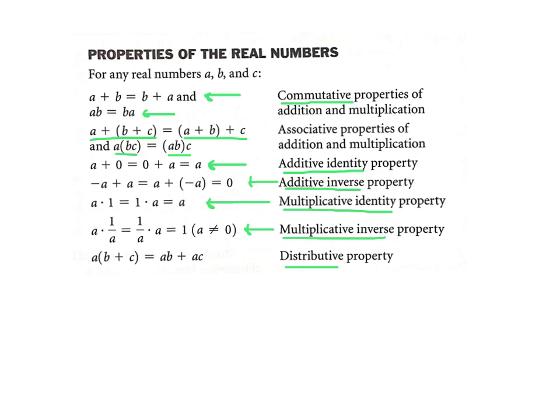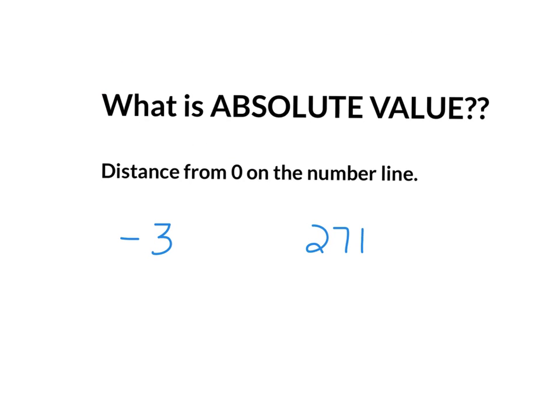It's where you take a number multiplied by a grouping symbol and you actually distribute that number. You multiply that number by everything inside the parentheses or brackets or whatever grouping symbol you may have. So that's 1, 2, 3, 4, 5, 6, 7 properties we're going to deal with tomorrow. Pause the video if you need to, write them down, make sure you got the names especially, and we'll deal with those tomorrow. What is absolute value?